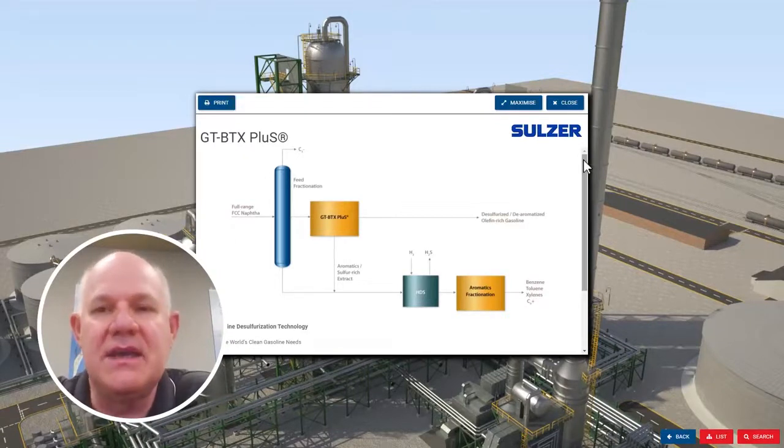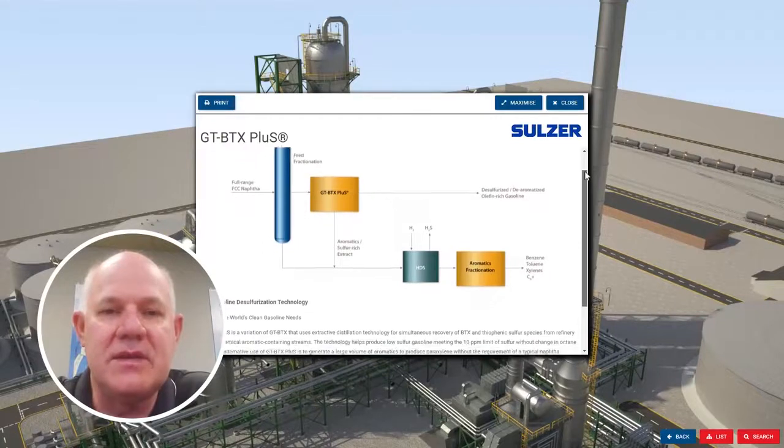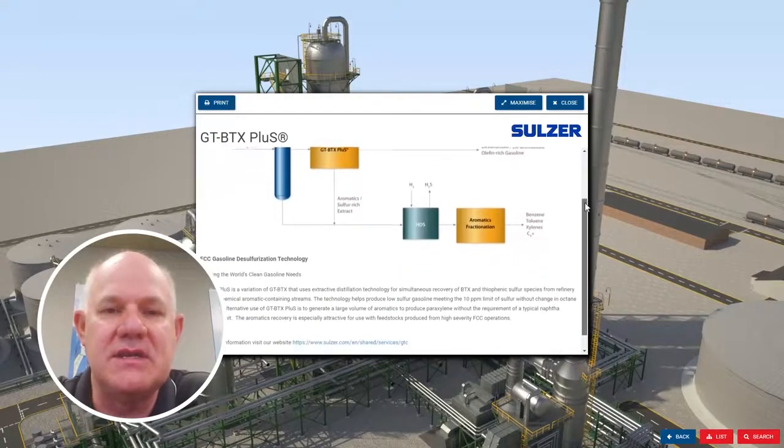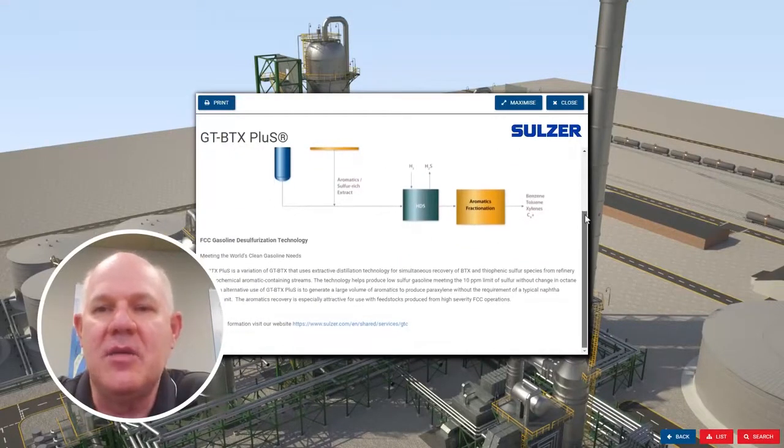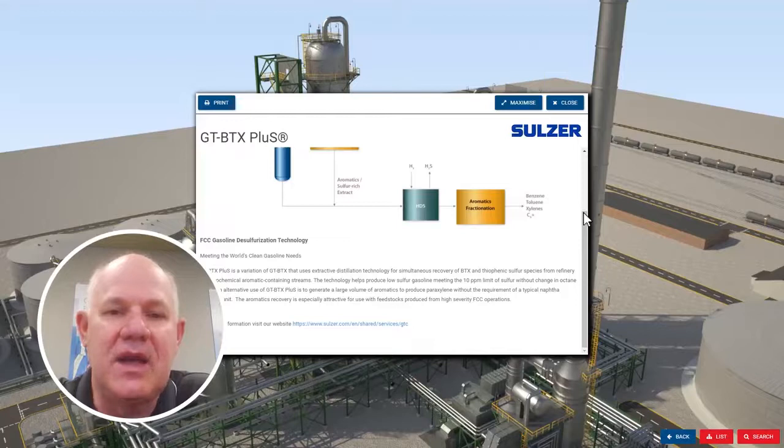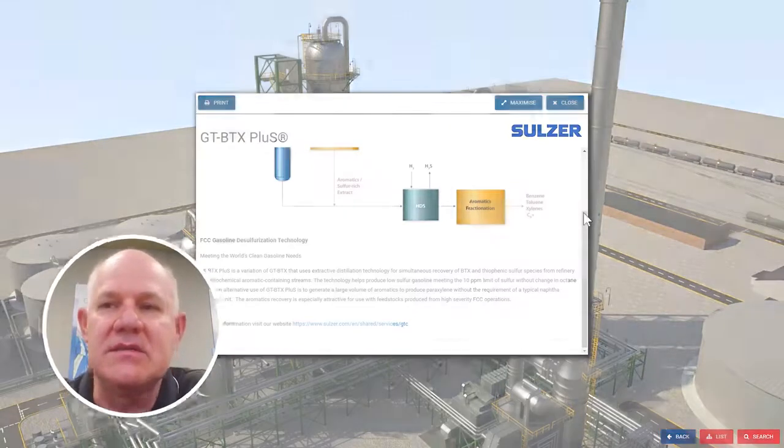It allows you to take the FCC gasoline stream and separate it out. And so that allows you to not have to desulfurize that stream, and saves you on octane on your FCC unit. Then you take the aromatic stream out of that side stream, and then you can take it, send it to an HDS unit, and then provide a nice aromatic stream for petrochemicals. So this is a very nice process that fits in well with the refinery scene these days.